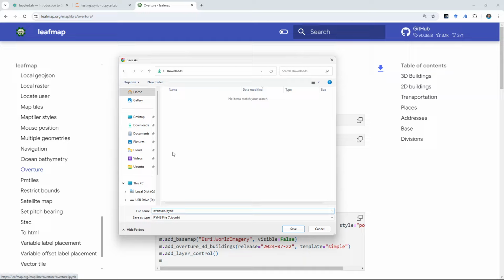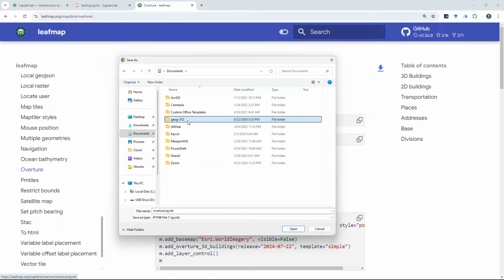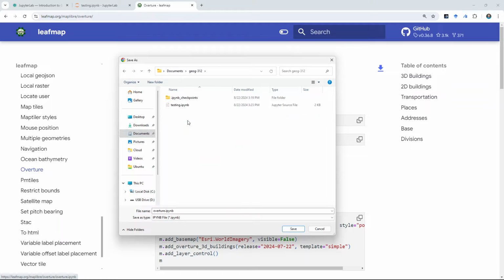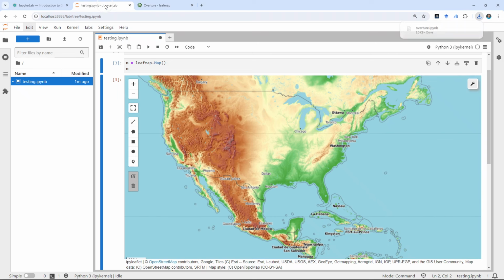So if you want to execute this notebook on a local computer, right? So I'm going to save this file to my documents, and then to my GOG 312. So save to the directory where you already opened JupyterLab, right? So that we can open the file. So what I can do is to just save, all right? And then if you come back to JupyterLab, if it doesn't show up quickly, you can click the refresh button. See that? It's coming out in here.